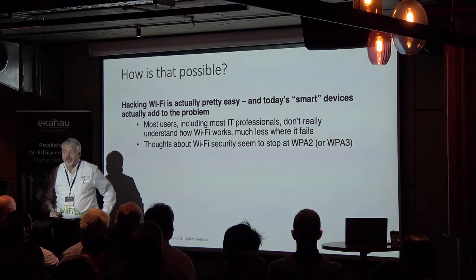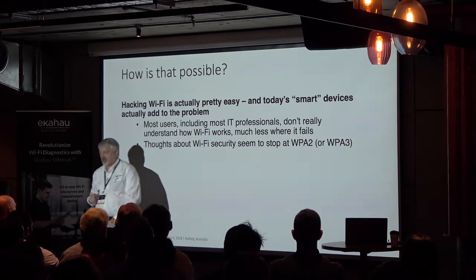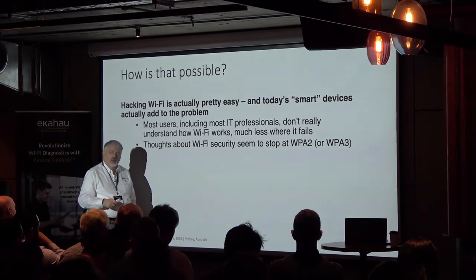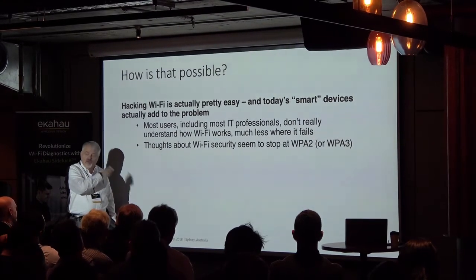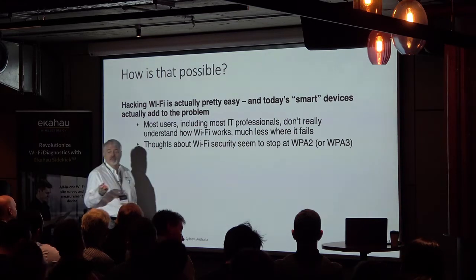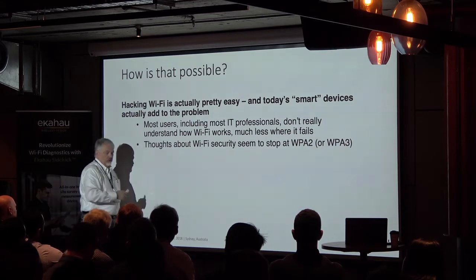Odds aren't very good. Fortunately, the exploit, the KRACK exploit, which was used as part of breaking the handshake for WPA2, has been patched on most of the devices that are out there, access points certainly in the enterprise space, but not all. And if you're running an access point in your business that hasn't been, you've opened yourself up potentially to a hacker coming in there. The guys that actually did that research have recently published a new paper and found a second exploit for WPA2. It's a little harder than the first one, and the first one wasn't easy. A little harder, but it's there.